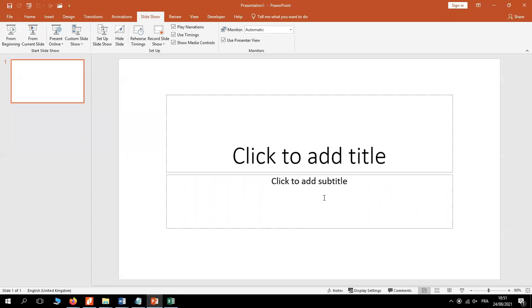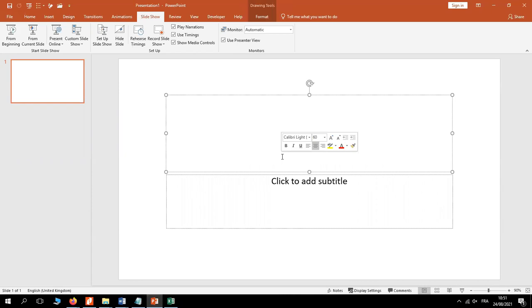So in other words, just like if you have a book, okay, the cover page. This one is like a cover page, the first slide, whereby it is expected that the cover page gives you just what is contained inside, the title, the theme we are going to talk about. So for my case, let me give it a title. For example, Introduction to PowerPoint is what I'm going to give as my title.